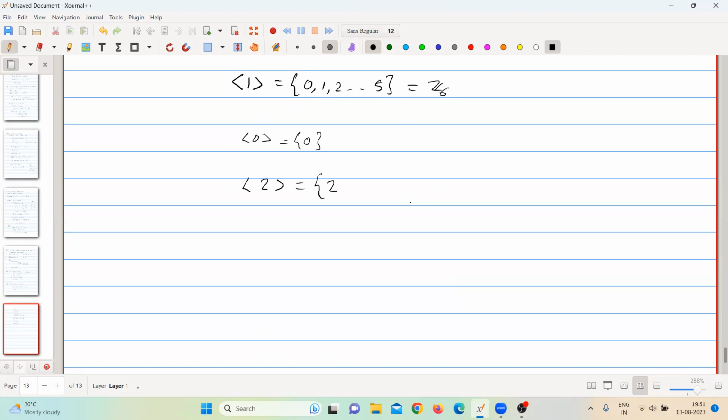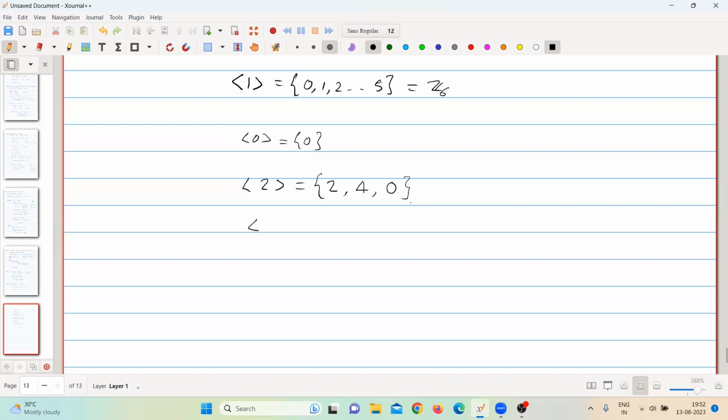Let us go through each and every case so everyone will understand. Take 2. First it is 2. What will be the next element? 2 plus 2 is 4. Next, 4 plus 2 is 0. Again, if I add 2, I get 2, then 4, then 0. Now this cycle is going to repeat, so I can close the set. It does not generate the set Z6.